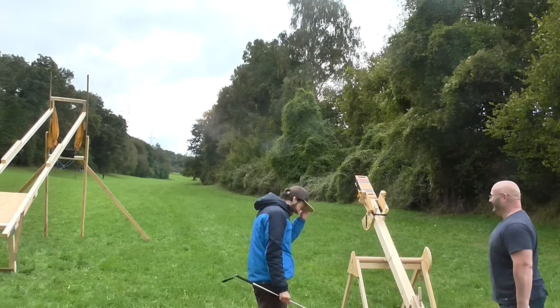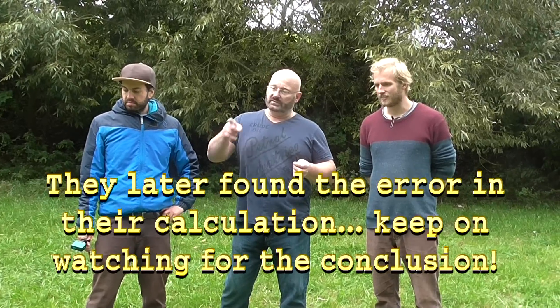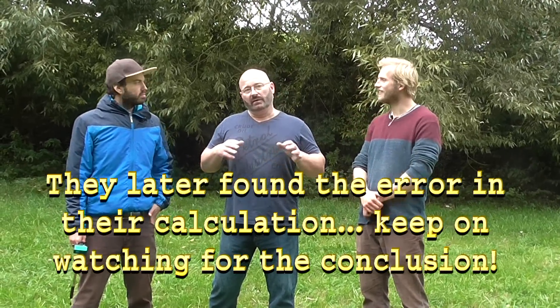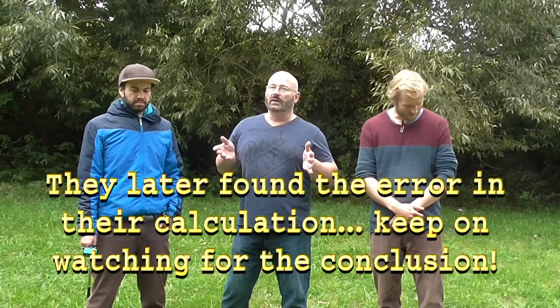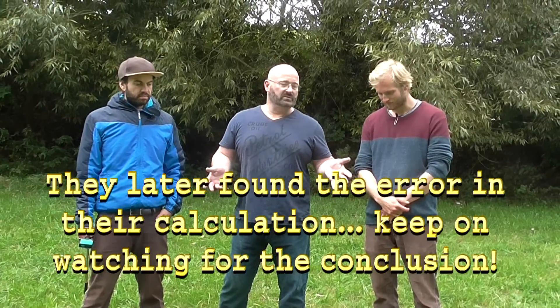The result was about 155 to 160 meters — not as far as predicted. So there must be an error in the calculation. Go study some more and let us know what you find out. What I find really interesting is that we were unable to find any one of these bullets. Even though spectators could say 'this is the point where it must have landed,' they disappear into the grass. I think that's the reason why at the Roman site in Scotland they didn't find all these bullets without a metal detector — here, it's simply untraceable.